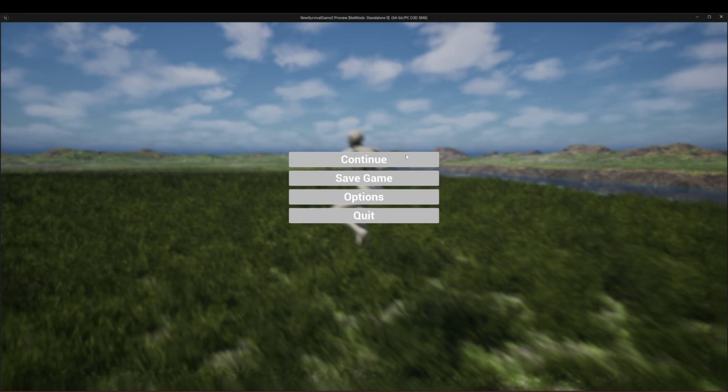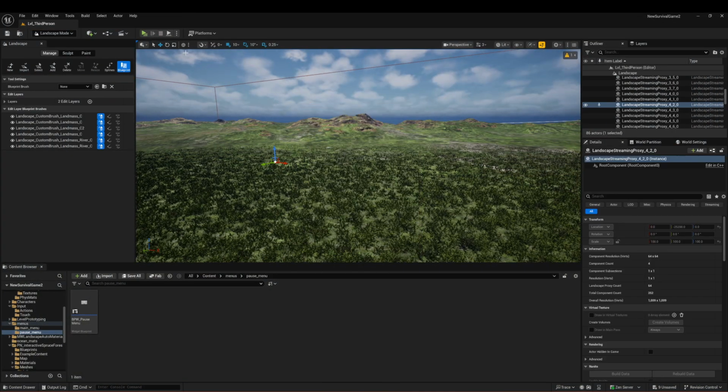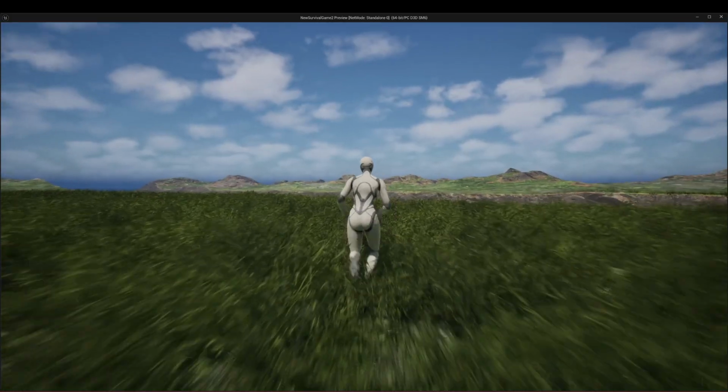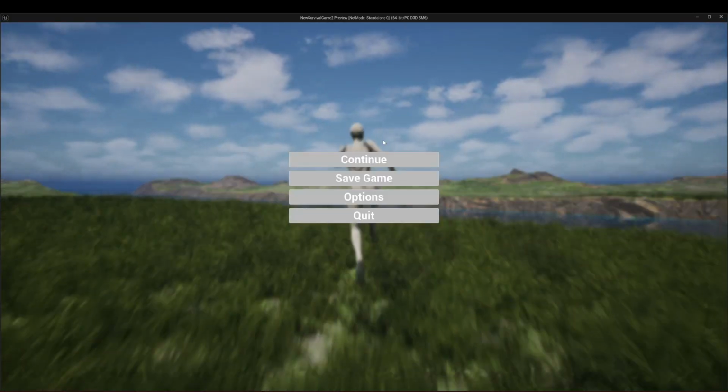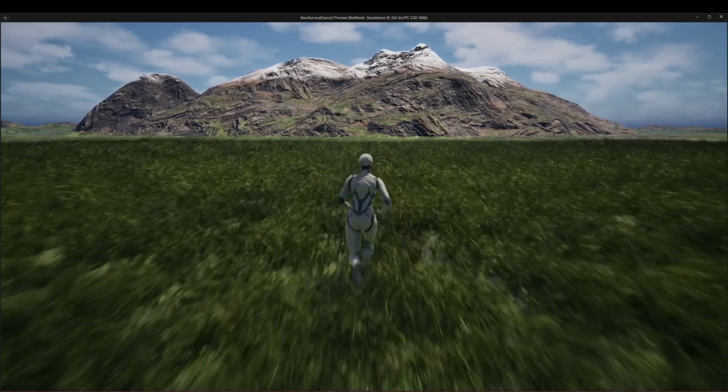We're going to do a pause menu. Very basic. It'll have options. If you click the quit, it'll drop down a menu, either quit to desktop or main menu. Desktop will close the game, main menu will open your main menu. And then wherever you are in the game, it will pause the game. You can click continue, and it'll continue the game. Save and options I do not have in this tutorial. I do not have it built yet. Maybe in a future video.